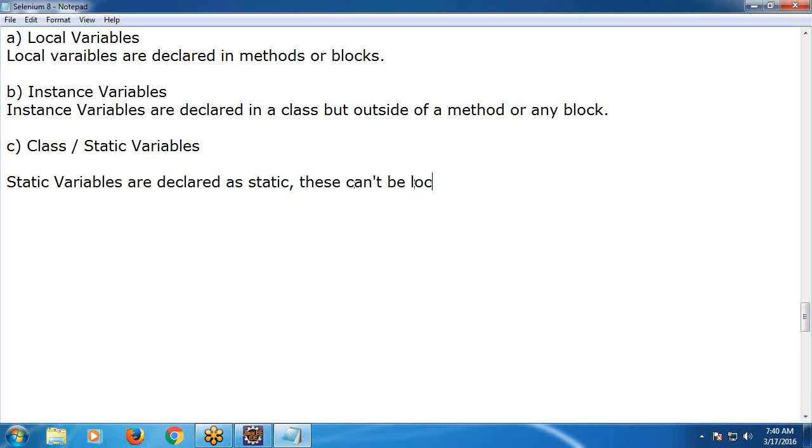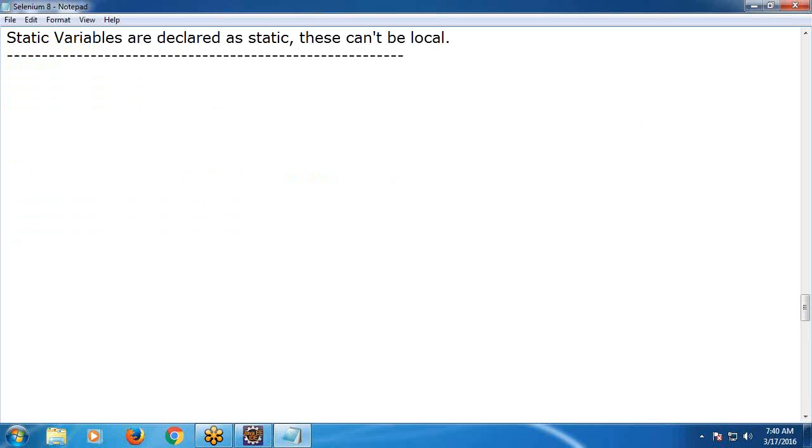I will show an example. Observe the example.